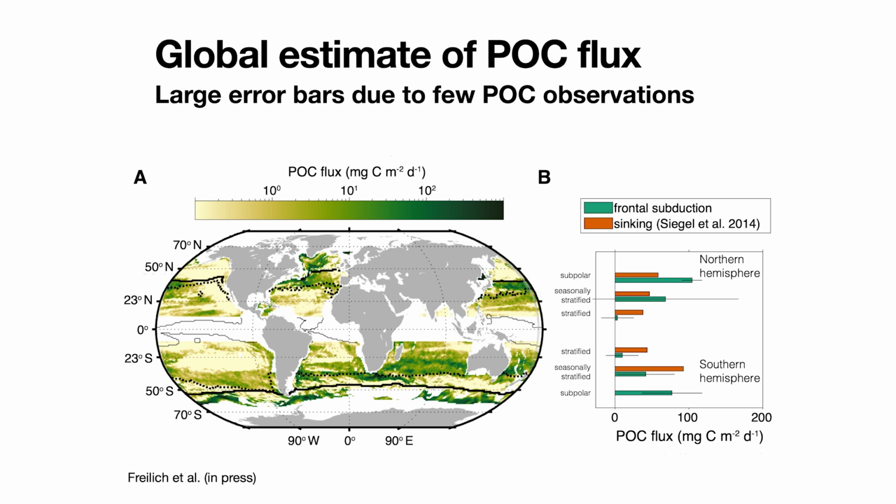And so this map is showing an estimate of the particulate organic carbon flux from these frontal processes alone. And we can compare it to sinking flux, and we find something that's actually quite similar to the Nowicki results in terms of the regional variability of the importance of this process. I made an assumption about geostrophic balance, and so I've not looked at the equatorial region here.